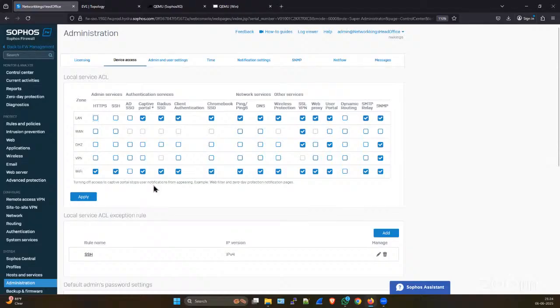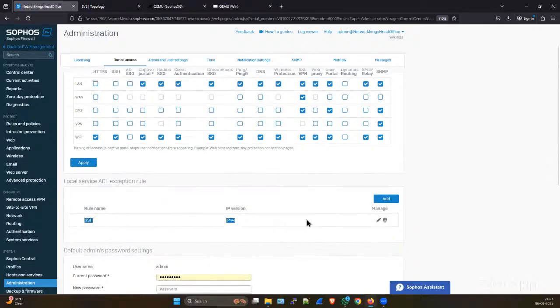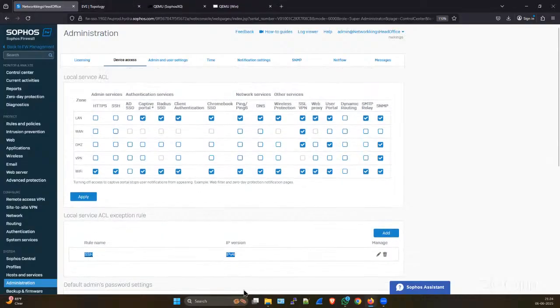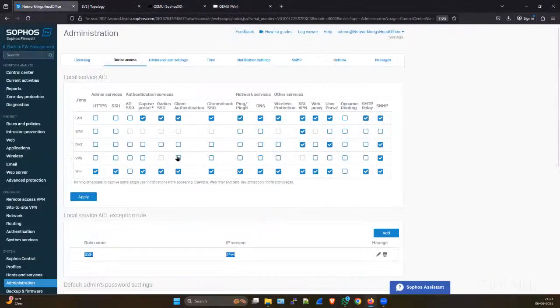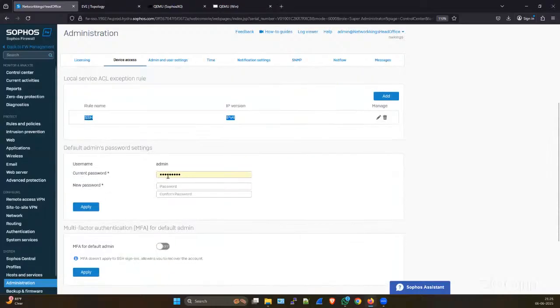As per these settings, I have given the firewall access on my LAN side. I have not created any rule for the WAN side, but of course I'm accessing from the WAN side through Sophos Central. You asked about the password?